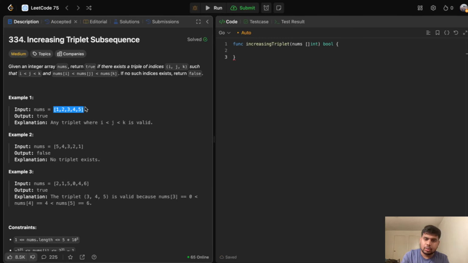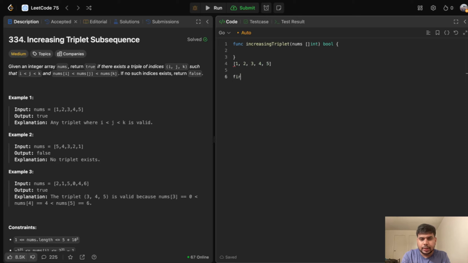So let's try to understand intuitively what can be done here. If an array is given like this, essentially you need to find 3 elements which follow this pattern, and the 3 elements will be such that one will be smallest, second one will be second smallest, and third will be greater than these 2 elements.